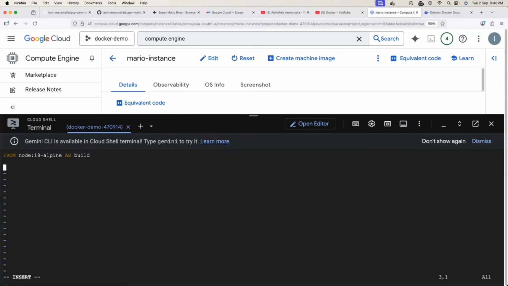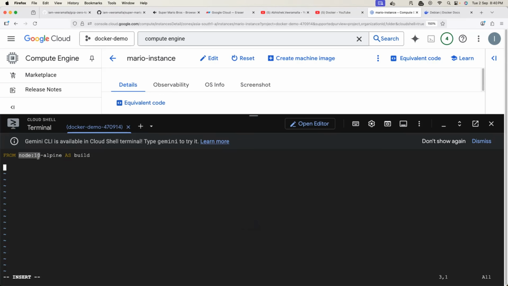Okay, first step, we choose an OS flavor or a container image for this particular Dockerfile. What does this signify? node:18-alpine. So this means we are using the Alpine base image with Node.js version 18 installed already on that Alpine base image.